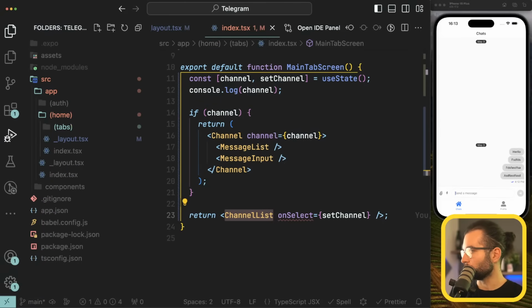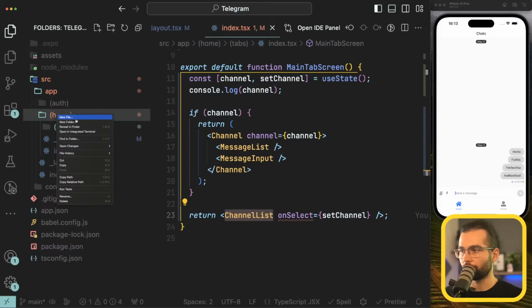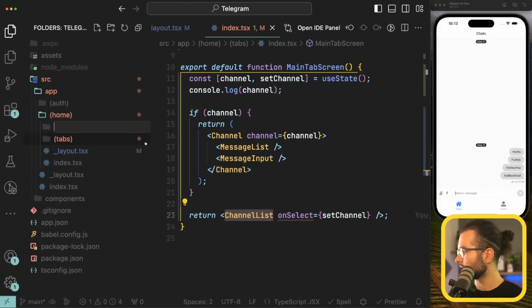So what I'm going to do, I'm going to go into the home, and inside the home, I'm going to create a folder called channel.